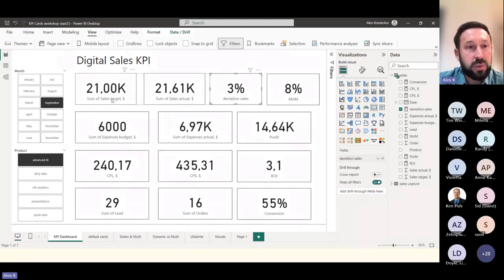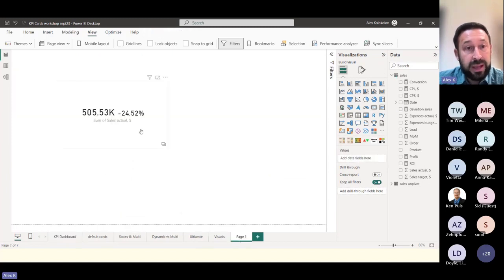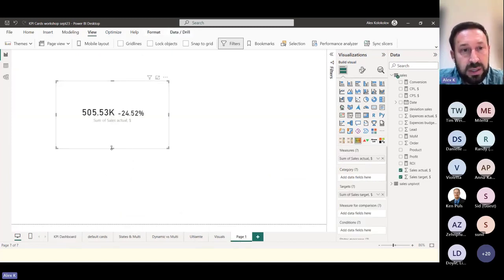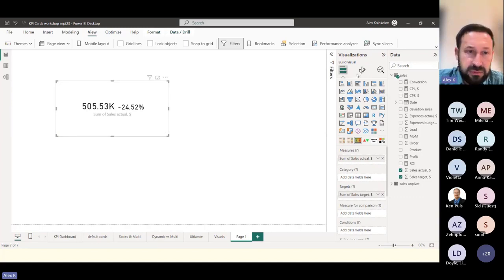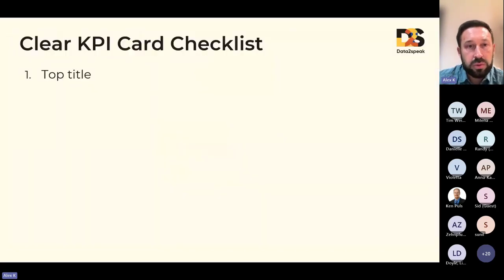Really, I have 21,600, and I see that I exceeded my goal by 3% if I select a specific month. And that's how it works. That's pretty good. I have parameters for conditional formatting.